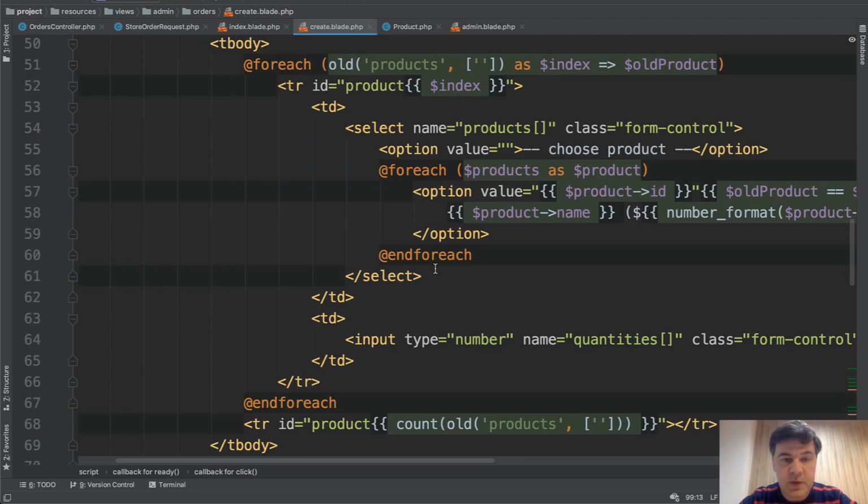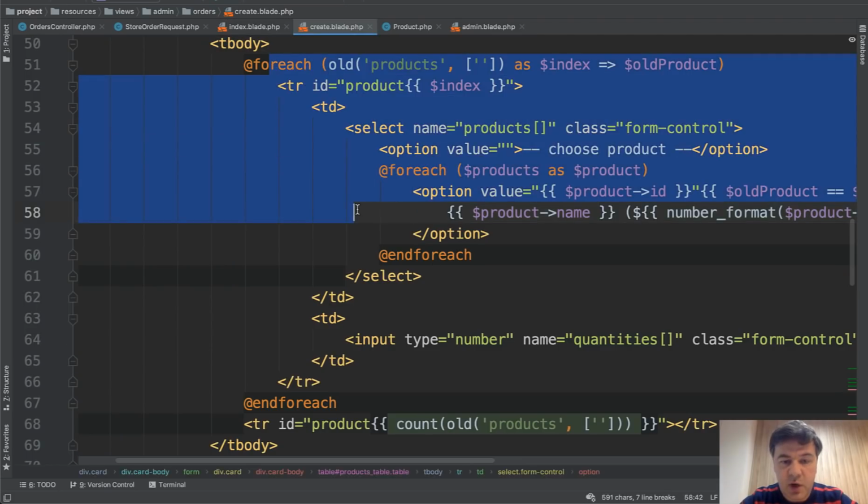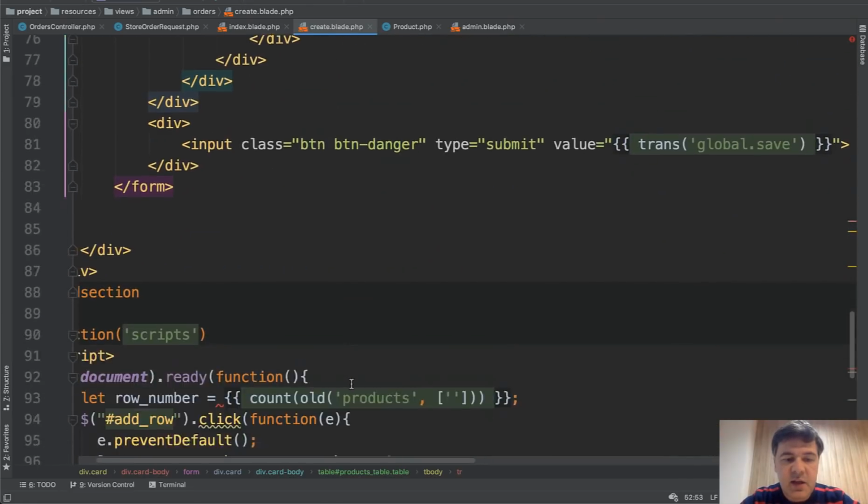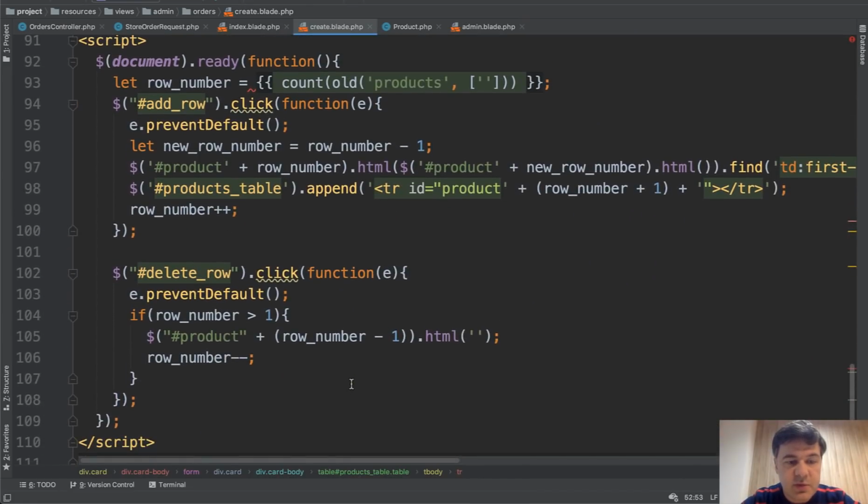Under the hood, if we open that code, there is a table of products with IDs of product index, and the jQuery code is actually working not with the data of products, but with DOM elements, with lines: deleting lines, adding lines. It's pretty simple JavaScript code. But for us backend developers, it's probably more convenient to work with the data. So some kind of product array, which we just expand or subtract, adding new elements and working with variables instead of DOM elements.